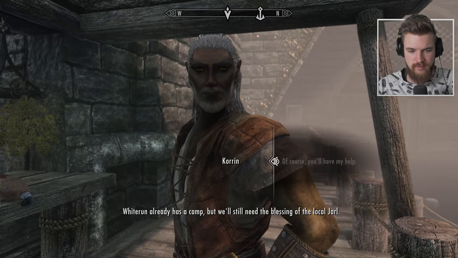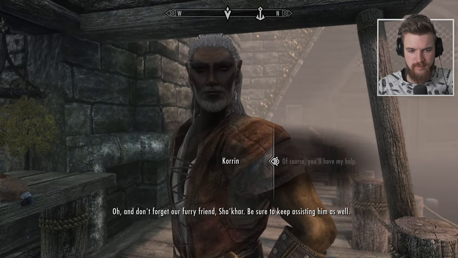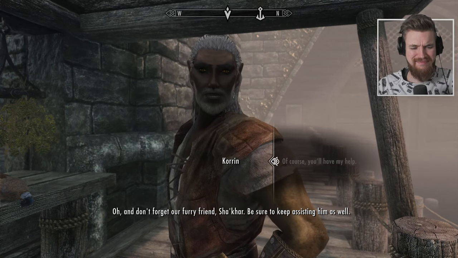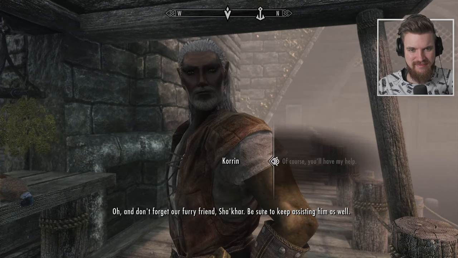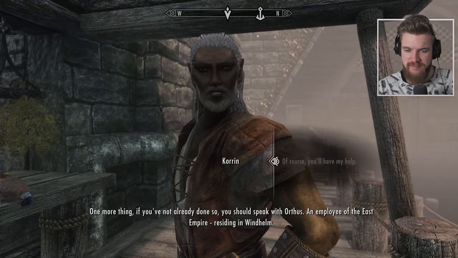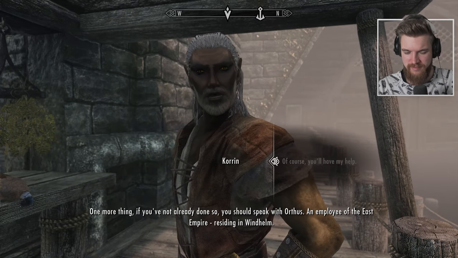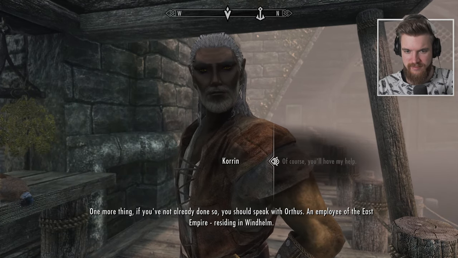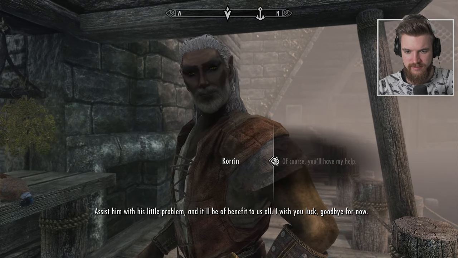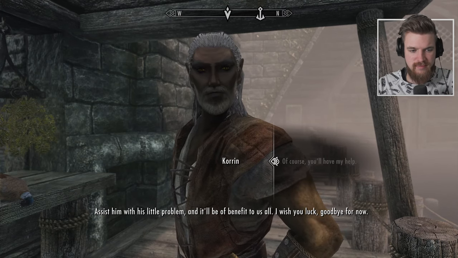Whiterun already has a camp, but we'll still need the blessing of the local Jarl. Oh, and don't forget our furry friend, Shikar. Be sure to keep assisting him as well. One more thing. If you've not already done so, you should speak with Orthus, an employee of the East Empire residing in Windhelm. Assist him with his little problem, and it'll be of benefit to us all. I wish you luck. Goodbye for now.